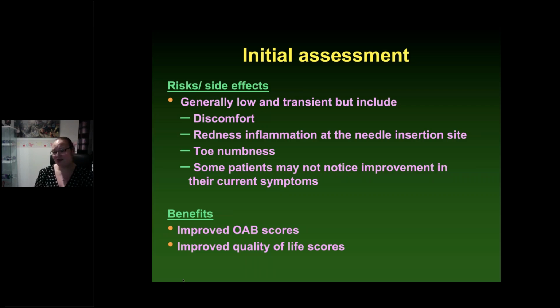Some people have reported some numbness in their toes, and for some people they may not notice any improvement in their symptoms. But when we're thinking about what benefits we're hoping for, we're looking to improve their overactive bladder symptoms, and we would be able to see that as an objective change in OAB scores. And we're looking to improve their quality of life, which again can be assessed objectively with a score.